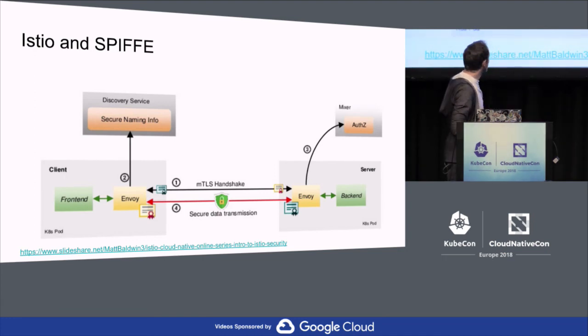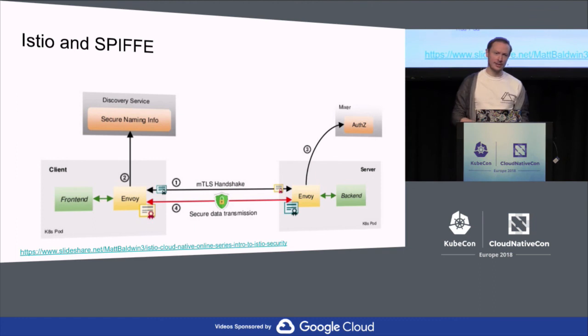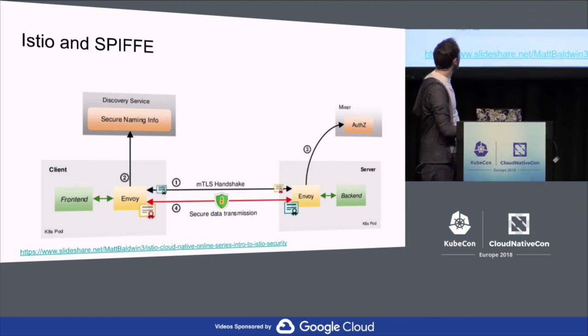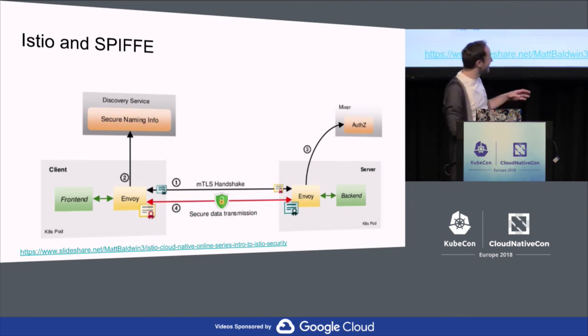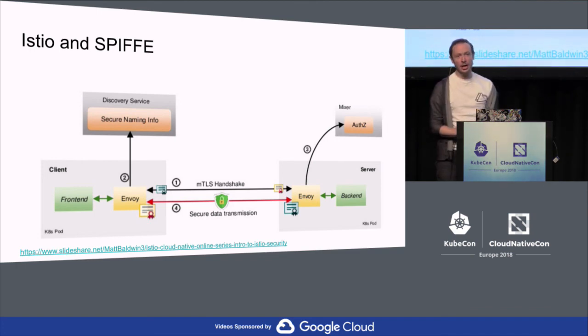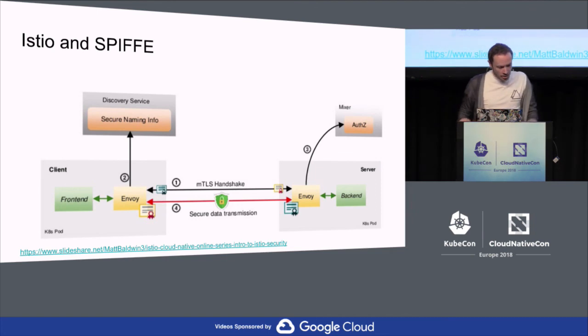And so it's able to proxy the outbound request from the front end. There's a mutual TLS handshake at point 1 there, where they both identify each other using the TLS certificates encoded with the SPIFFE IDs that we've bootstrapped the network with. The discovery service of Envoy is beyond the scope of this, ever so slightly, and in fact, we don't really care about the mixer either, but we do get secure data transmission between our components. We get this for free, we get this securely, and we get this at scale.